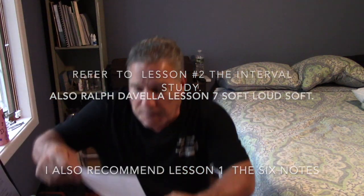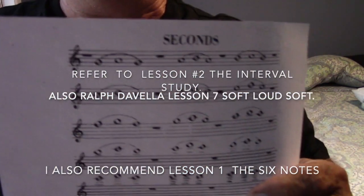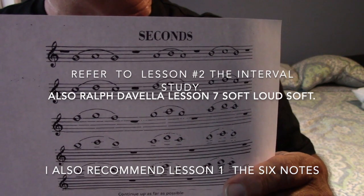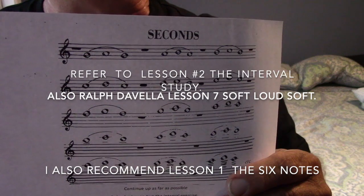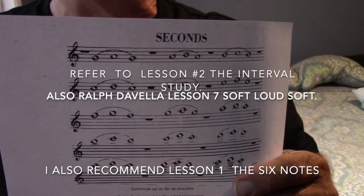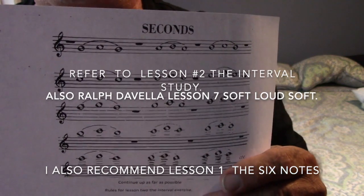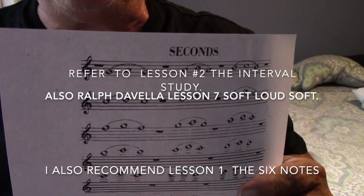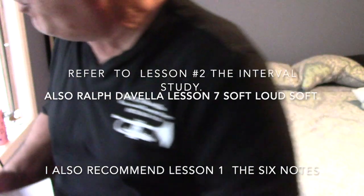seconds, let me show you. You start at piano, and then in the middle of that A, you get as loud as you possibly can, and then back down to the G, as soft as you possibly can. So that would be soft, loud, soft, and then loud, soft, loud, soft, loud. You start off as loud as possible, distorted probably if you can get it that loud, down to soft as possible, back up to loud as possible, in those 12 beats.